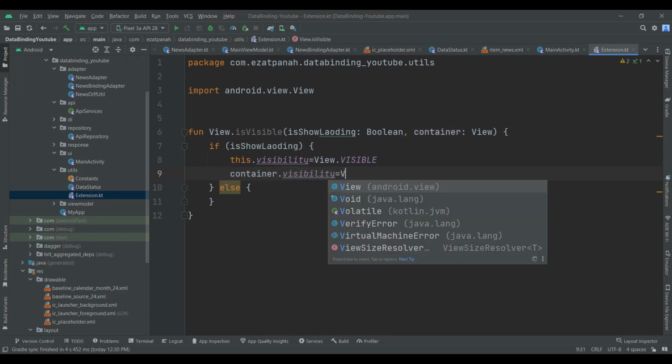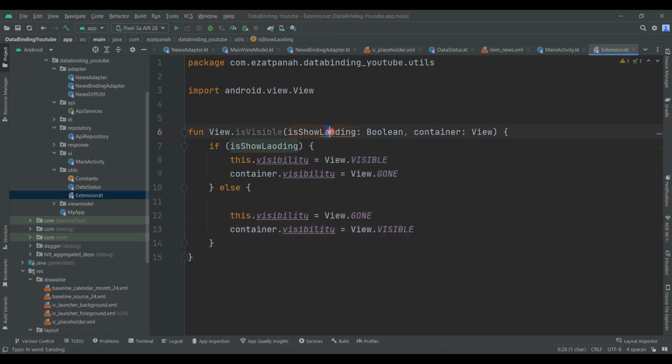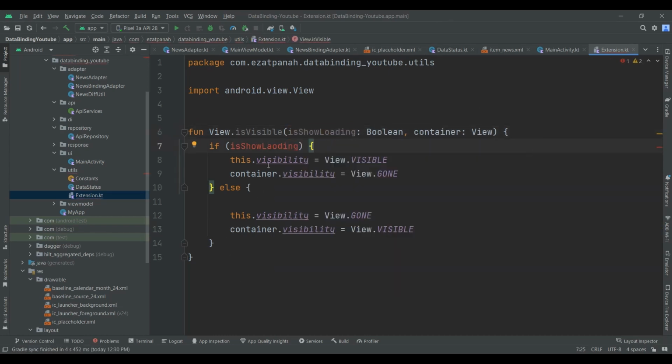Okay, the view dot gone, and exactly it can be the same with a small difference here. It should be gone, and this one should be visible. Cool. I guess I wrote it wrong. Yes, now it's correct. Let me change it as well.